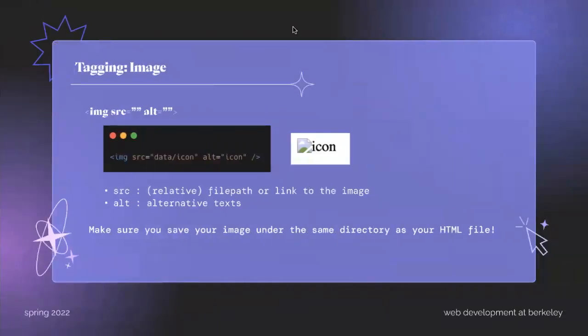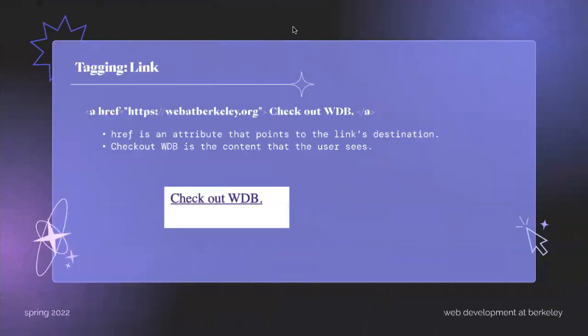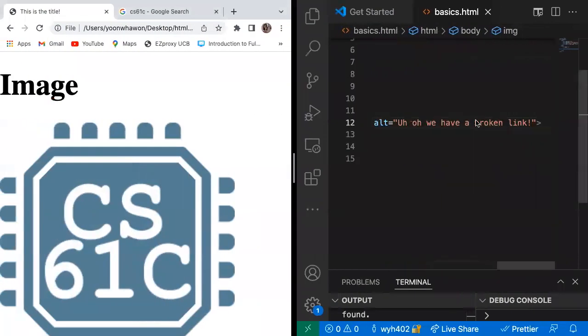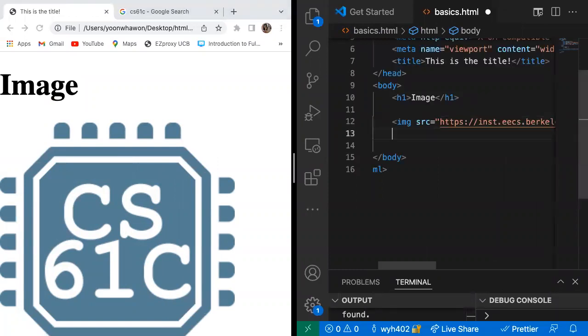Okay. So the next thing I'm going to talk about are links, and links are made using the A tag. Let me show you how that works right now. I can just type in A, click enter, and it has this attribute href. And href is basically going to be the URL that the link is going to point to.